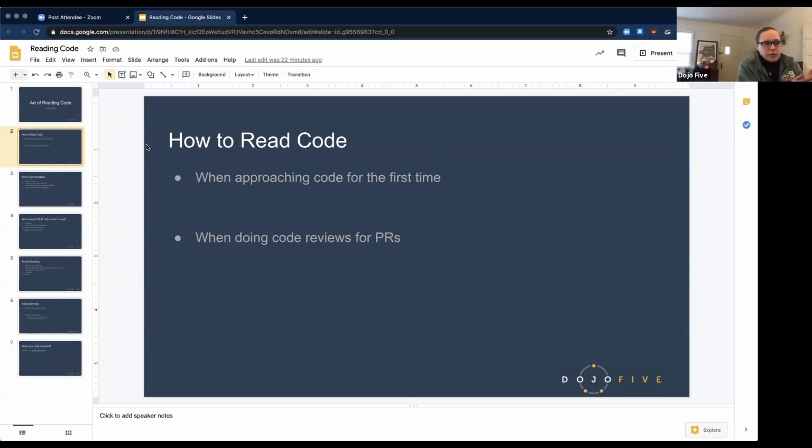So when you're approaching for the first time, a README, if they have one, is always a good place to start. If there's an excellent README saying what tools you need installed, what the code is doing, and what the different blocks are doing, that's awesome. However, not many code bases will have that unless they're really well supported open source.